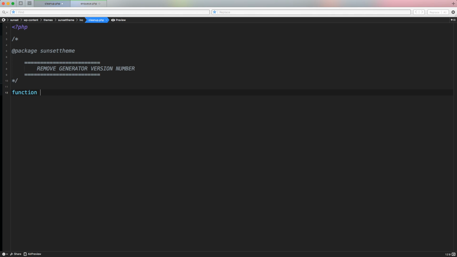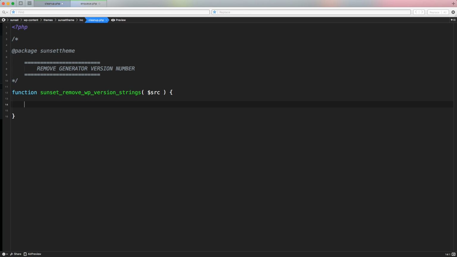Let's call this function sunset_remove_wp_version_strings, in order to remove all the strings attached to CSS and JavaScript. And inside the brackets of this function, we have to pass a variable that is going to be passed automatically by the filter that we're going to use later to call this function. The filter is source. That is basically going to contain our source file, our CSS or JavaScript file that gets included, and we can check if this file has the version inside, and we can remove it from the printing. So let's open the curly brackets.